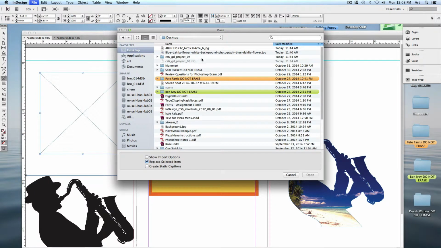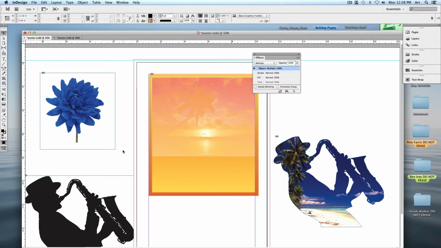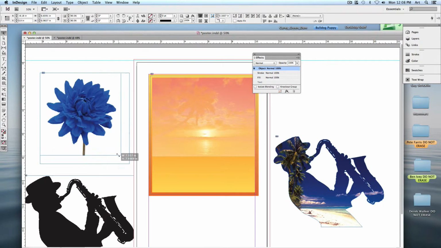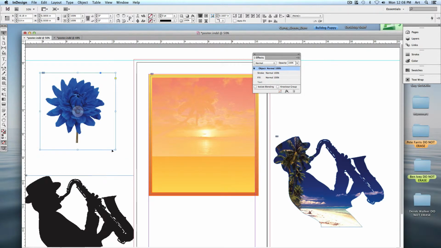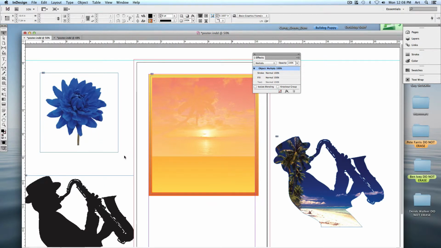Command D to drop it in. It's pretty small. Let's make it a little bit bigger. Hey, what keyboard shortcut did I do to make that bigger on the fly? Do y'all remember that? It's Shift and Command. If you hold those down, Shift and Command, it will scale it as you drag out. If you don't hold it, you're just dragging out the size of your frame. Okay, so that was neither here nor there.